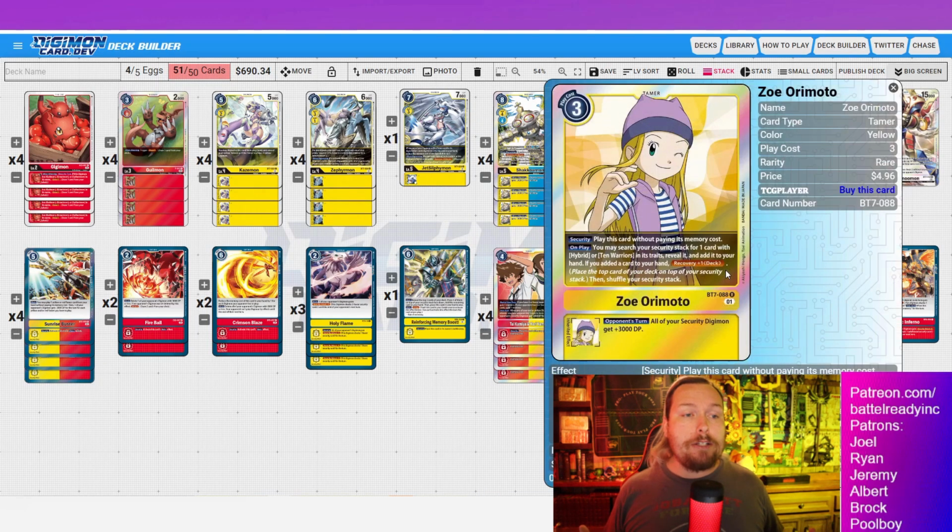I do still have the 3 Zoes. I was trying out 4 initially, but honestly, with the loss of Jet Sylphie, we have so few targets for Zoe now. We literally almost lost a third of our targets in one swoop. So she kind of lost a little bit of value there, but she still is a 3 play cost, which is still cheaper than all of our other Tamers.